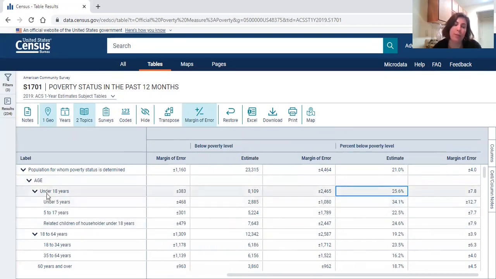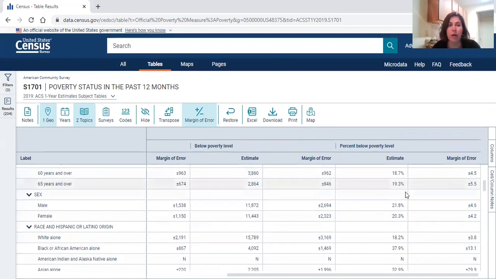For example, the participants who are under 18 years are divided into under 5 years and 5 to 17 years. You see different numbers per each category. After the breakdown for age, when you come down, you see a breakdown based on sex or gender for male and female. For male, the poverty percentage is 21.8%. And for female it is a little bit less than male.